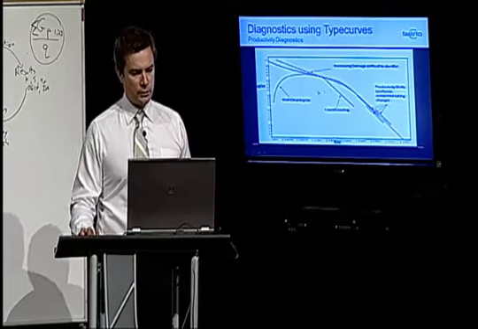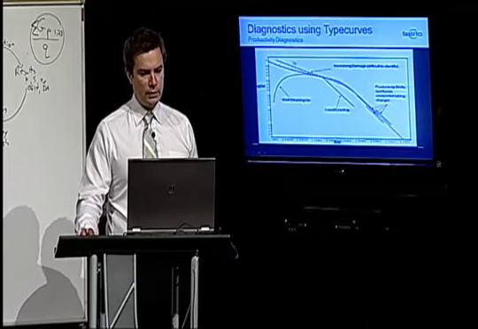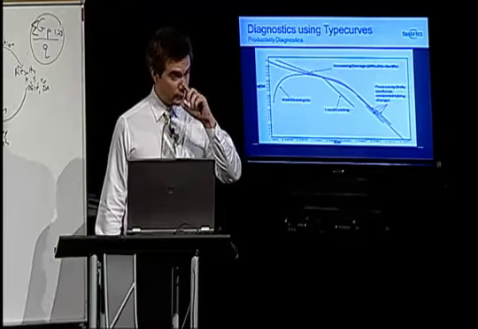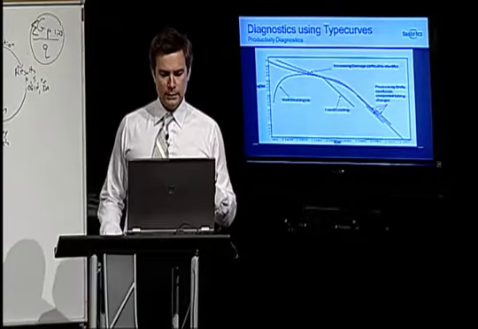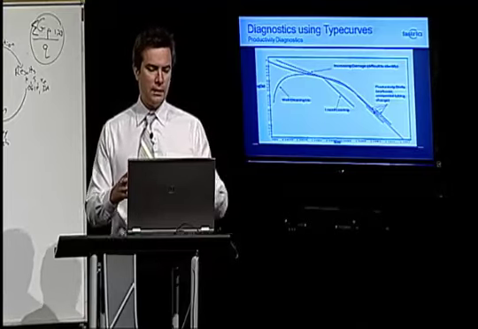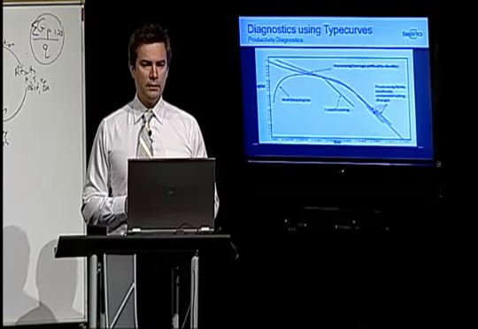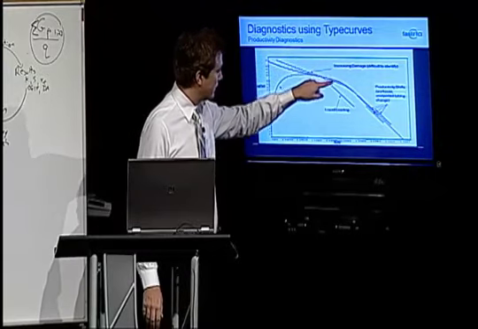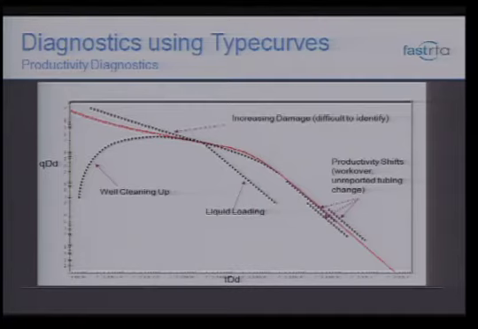The final one that's shown on here is an increasing damage. This one is notoriously difficult to identify because it's something that happens slowly over time. And so it has the same sort of time scale as a material balance effect. So we often mistake it for a material balance effect. In other words, we may often see this as early depletion and mistake an increasing damage for a depleting well, when in fact it's not. It's still got lots of reservoir pressure, but it's just had a slow accumulation of damaged skin through time.